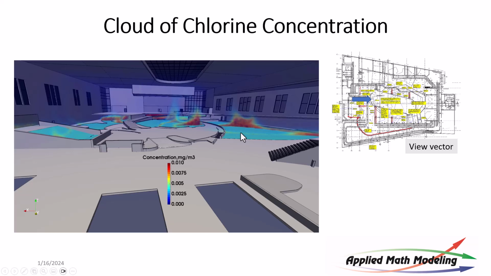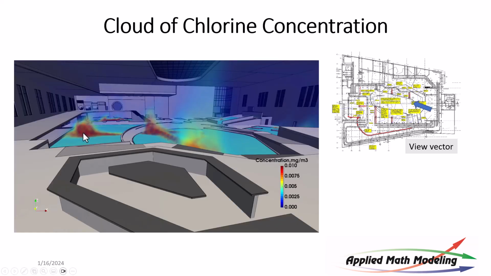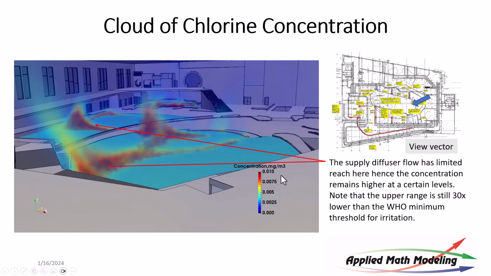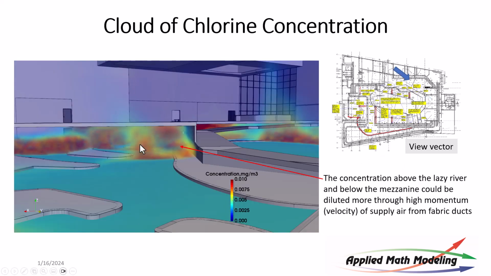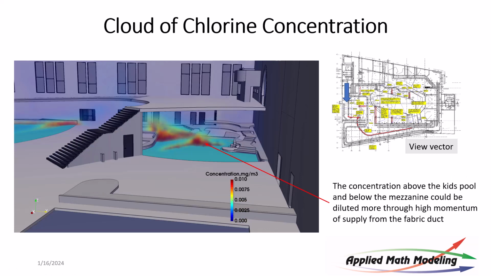gas coming out of here based on literature we found, and then we're able to visualize it so you can actually literally see it. So these are shots of chloramine gas, and you can see it building up on these water surfaces. Not in the range of anything to be worried about, but still you can see it. You can set that range so that you can see where it's building up and watch it be flushed. And so we worked together with the design build architects on this particular project to predict that, to adjust their diffusers a little bit so that it pushed it out or diluted it out of these regions quite nicely.